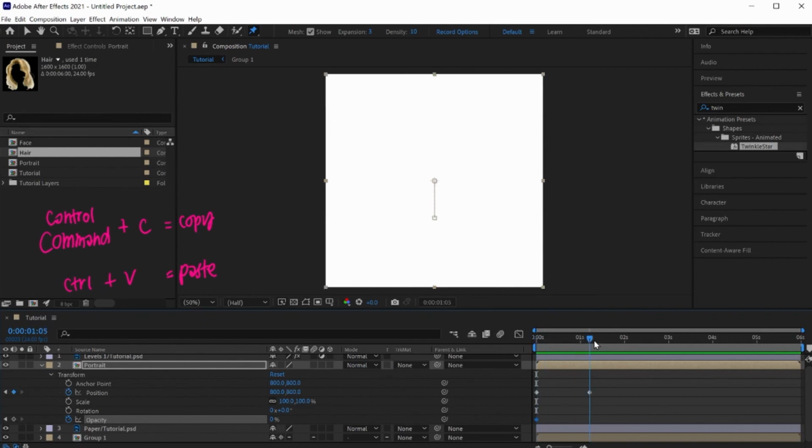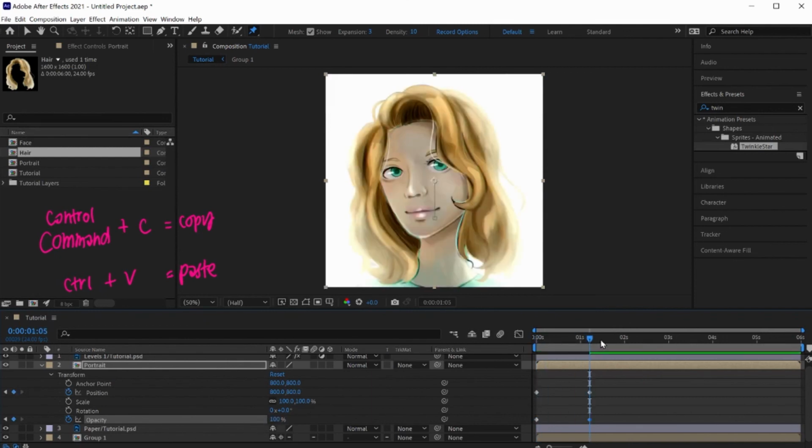Go forward in our timeline and make it 100%, and then go forward maybe just after 5 seconds. I'm going to make it 100%. Click here to add the keyframe there, and I'm going to finish it off with 0% at the end.